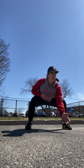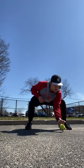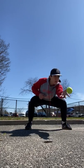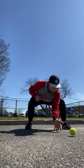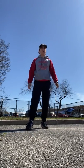All right? So after we do that to warm up, now we speed it up. Now we go a little bit faster, a little bit faster. Work on that hand transfer. Let that ball get into the palm, right? Comfortable and get it out. Good job. All right?